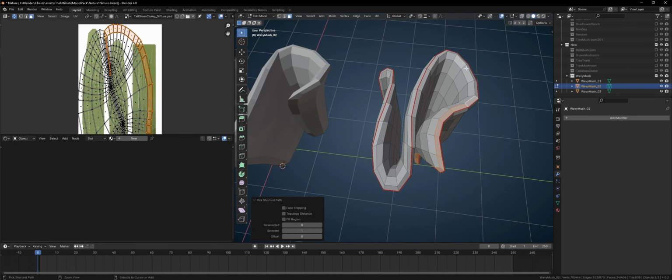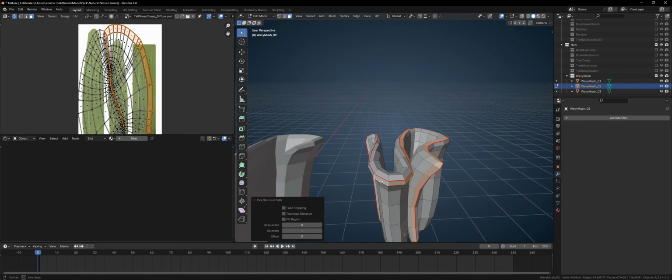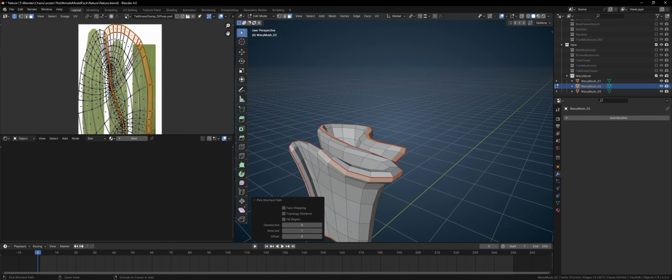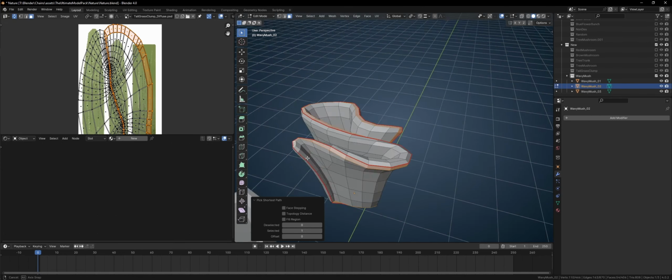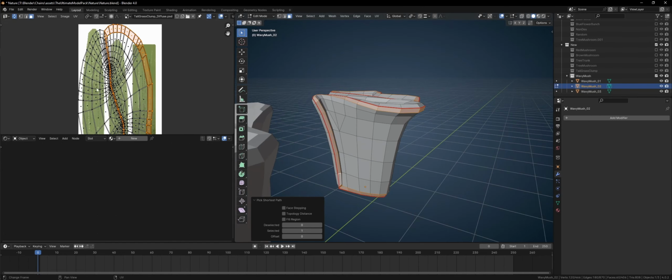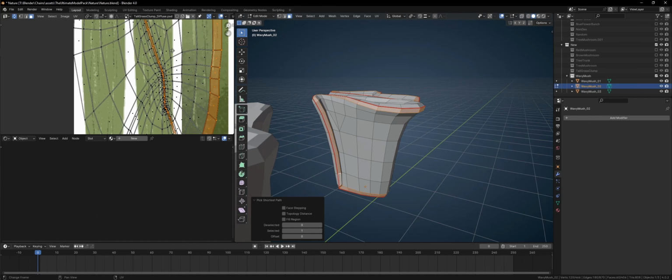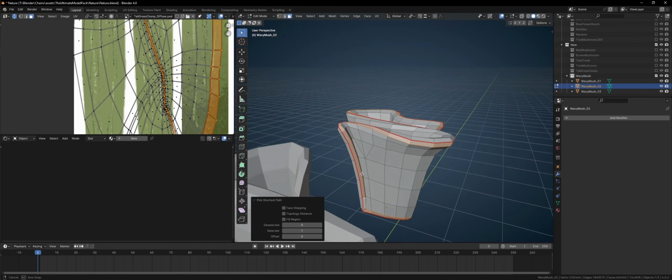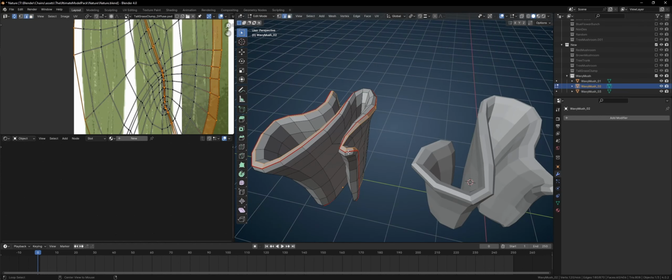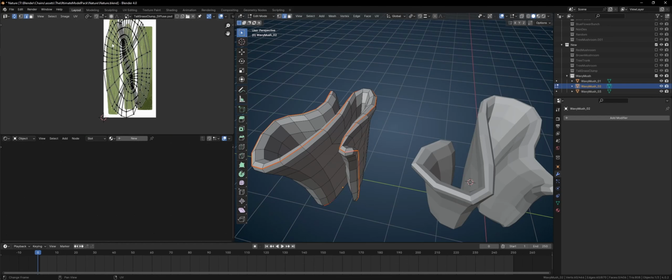Just seeing how the edge flow goes. Yeah, it's technically just a plane. But for some reason, interesting.